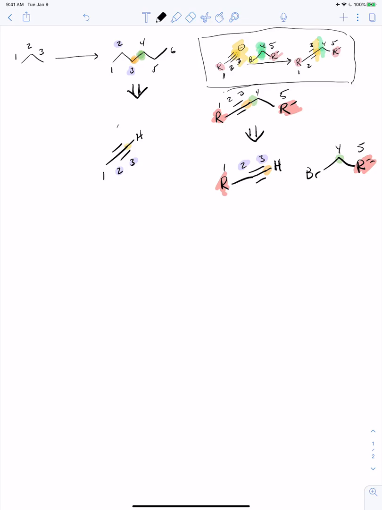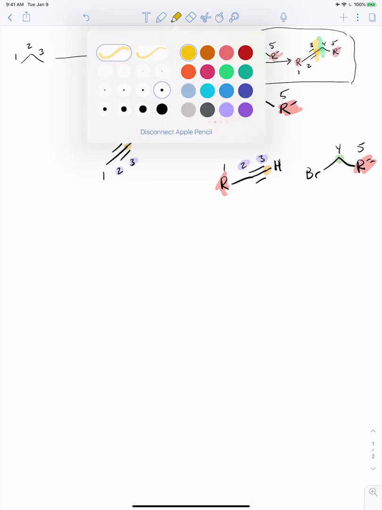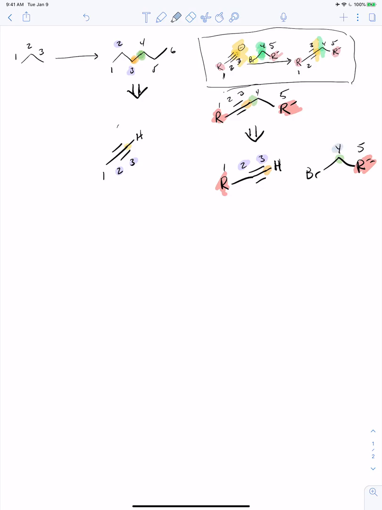we know that if we come over and look here, sorry, the colors are not super great. If we look at carbon 4 and 5, that's going to be carbon 4 and 5 here. Actually, just to be consistent with our other example, we'll say that's going to be carbon 4, because we're not as interested.